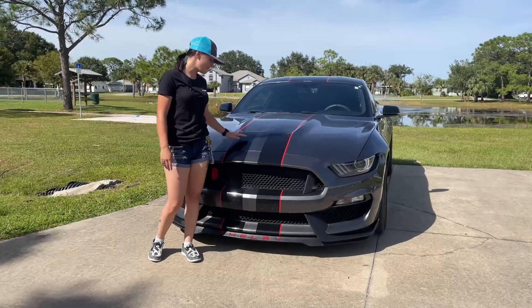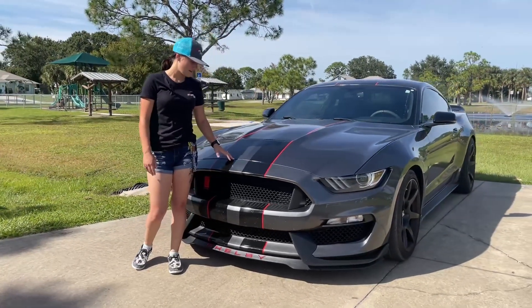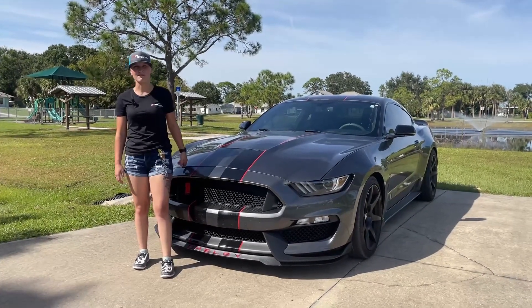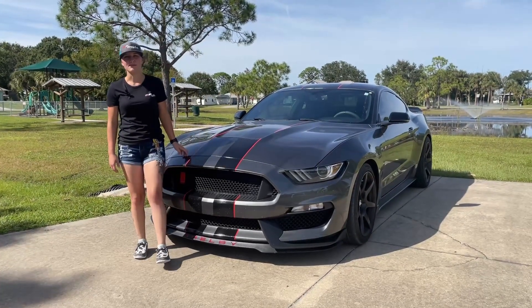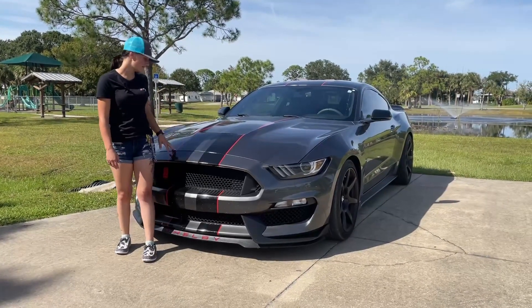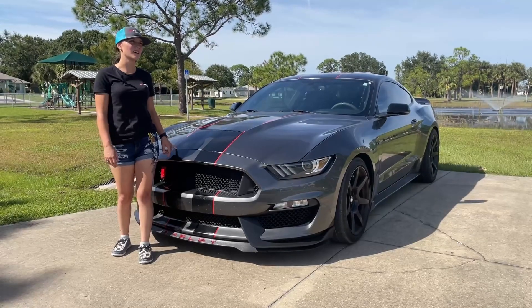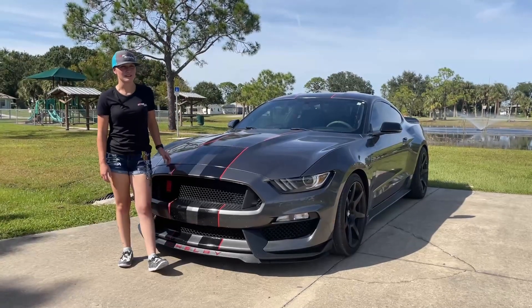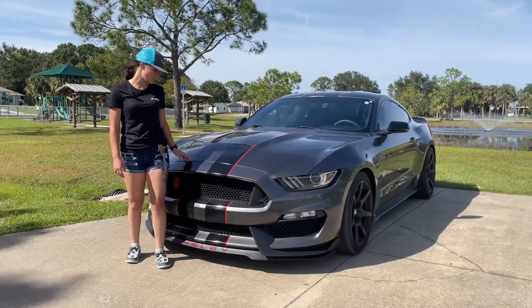The vinyl wrap and whatnot — I personally like it, so we're going to keep it. Originally I wasn't even expecting to get a muscle car and was just going to keep my truck, my 2500. But I didn't really have any use for it anymore, and even though it meant a lot to me because of my dad, this was our second option growing up. My dad was a huge Ford fanatic and always loved the old school Mustangs and always talked about the Shelby — either the Cobra or the Shelby itself.